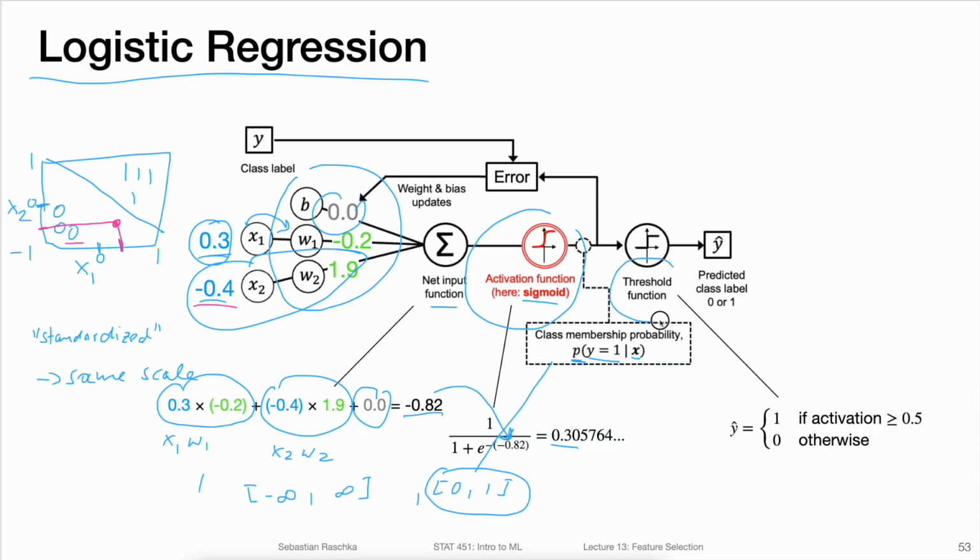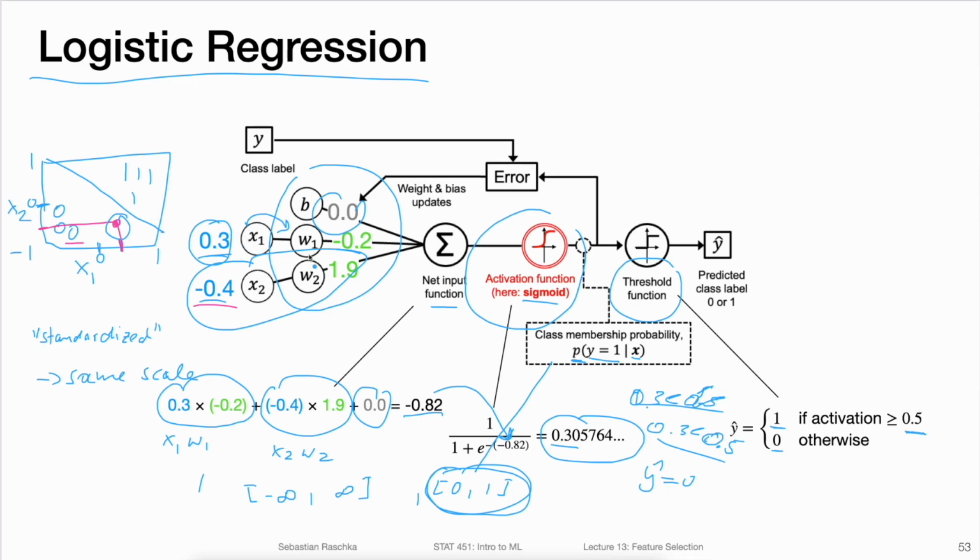And then we have this threshold function, and by default, the threshold is at 0.5, which is just in the center between 0 and 1. If this value from the logistic sigmoid function is greater than 0.5, we return class label 1, and otherwise we return class label 0. Since we have 0.3 here, that is smaller than 0.5. I need more practice with this pen tablet here. But since 0.3 is smaller than 0.5, we have class label 0. And looking here, that also makes sense considering the decision boundary.